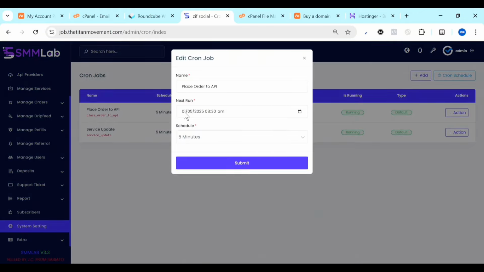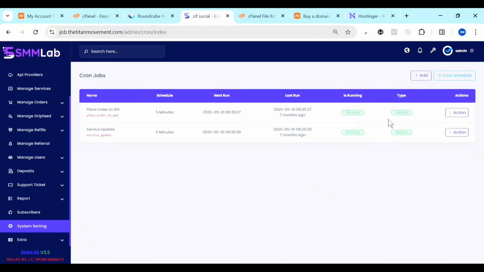Now I want you to change this date to today's date, which is 18th, 12th month. Then I want to change this time to 12:30, run for 5 minutes, then click on submit.